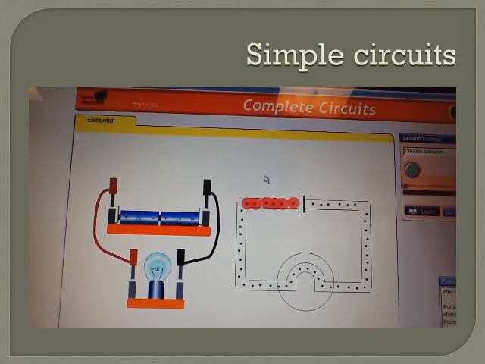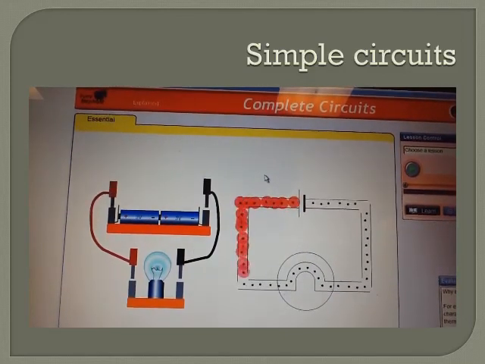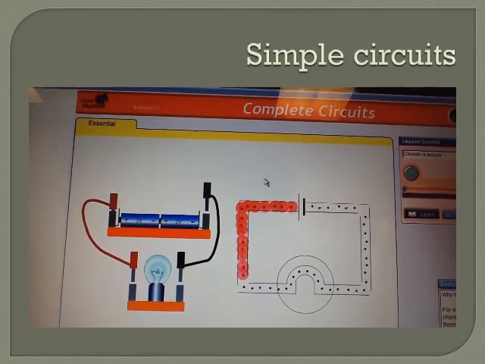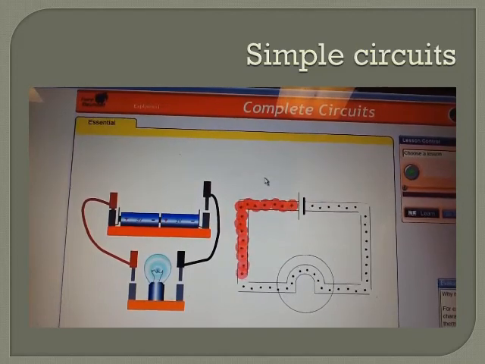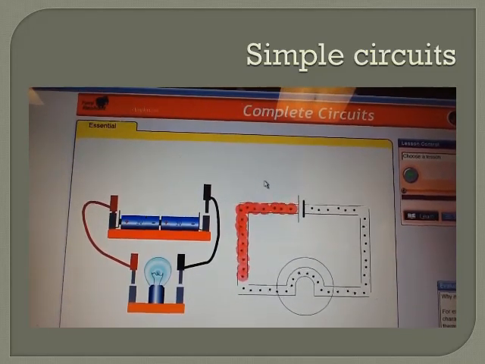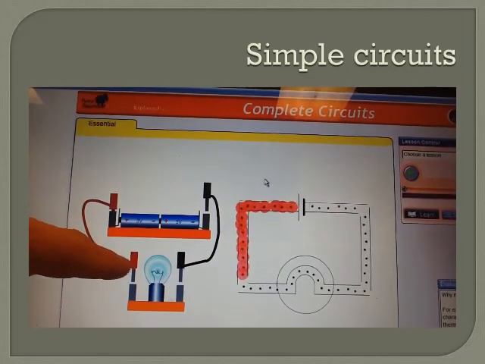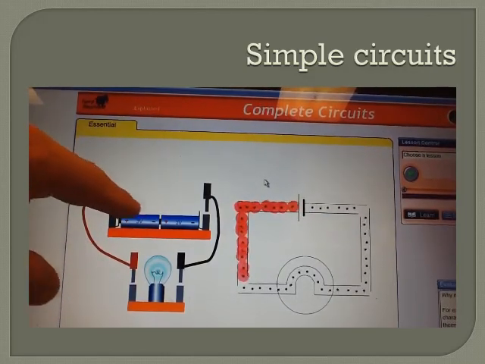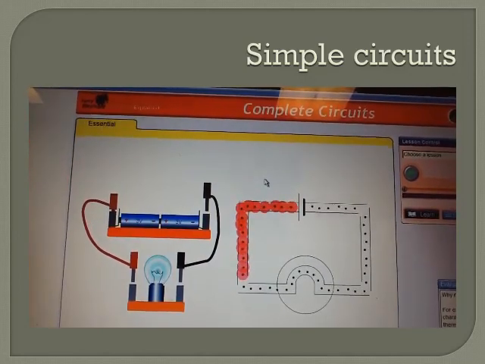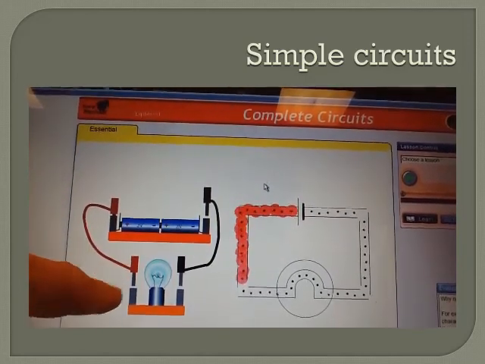Now notice what happens when I start to make some connections. I'll connect the red wire first to the battery. Now all of a sudden, not only do the guys on the positive side of the battery have energy, backpacks full of energy, but all the charges that are in this wire, they're all connected to the positive side of the battery, and therefore they're all energized. They all have backpacks full of energy. But notice that I don't have a complete circuit.